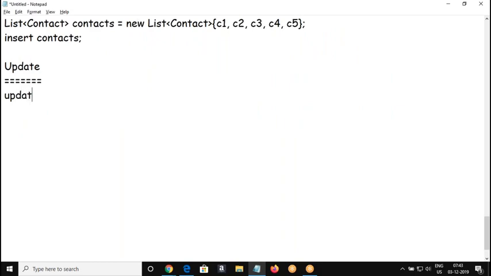So update. You can update one object variable, or you can update an object list also. The update statement can be executed against one record or a collection of records as well.